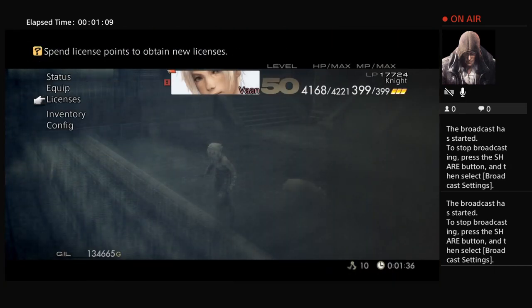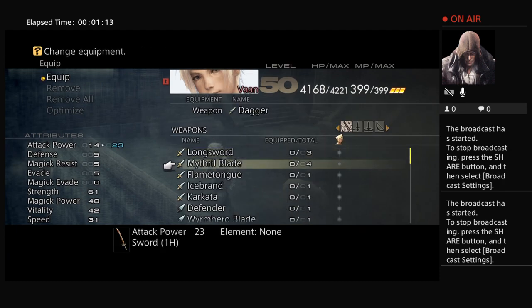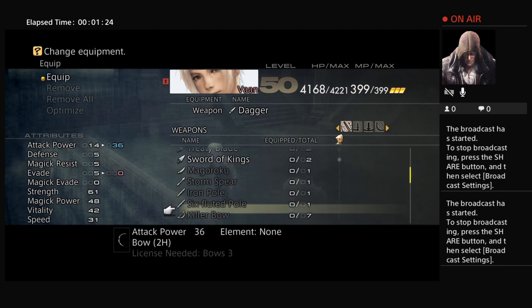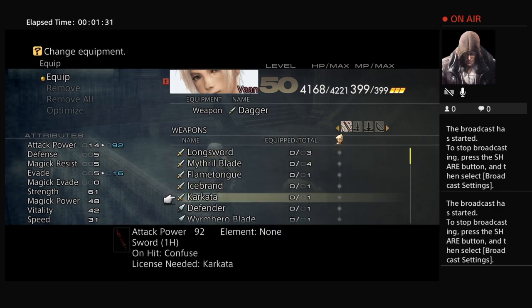At any rate, when you start off, you're not going to have really good equipment. The first sizable weapon upgrade you can get that doesn't cost a license point is the Mithril Blade. You can steal that from the Flowering Cactuar. You can also get, I forget, something else, but it's not really worth your while. Maybe Longsword also comes from that enemy. And then Karkata, which is going to be your mainstay for the longest time.